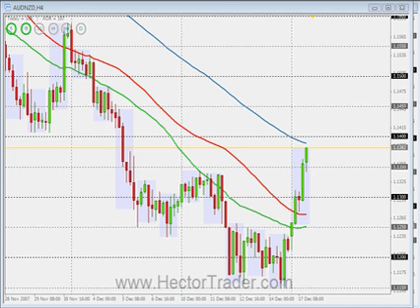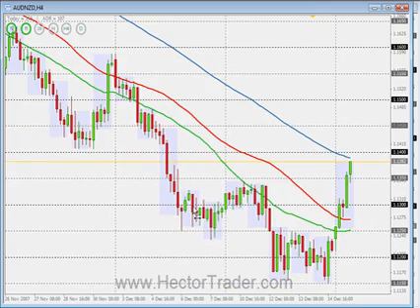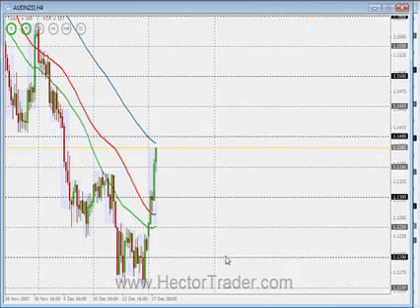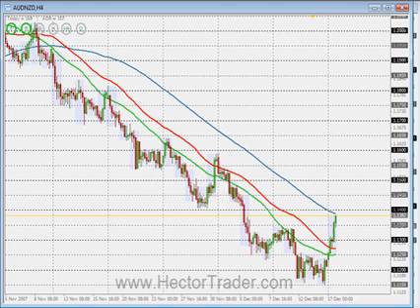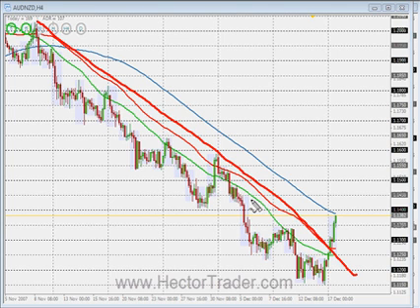Today I've not taken any trade. I'm going to show you the setups that I've been following today. First of all, I was following the Australian dollar against the New Zealand dollar for a possible short opportunity, in this clear downtrend scenario. All right, actually it's a downward channel.